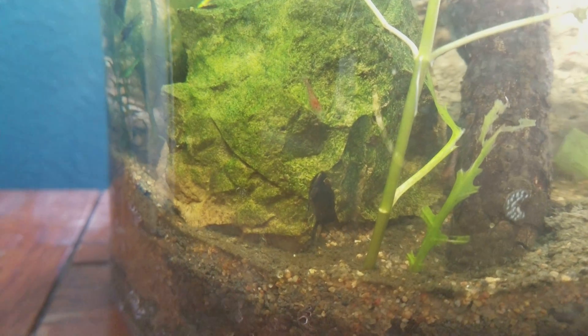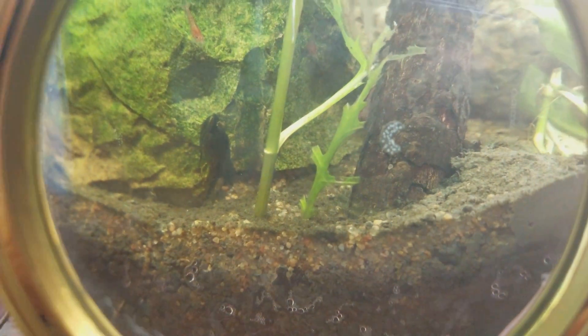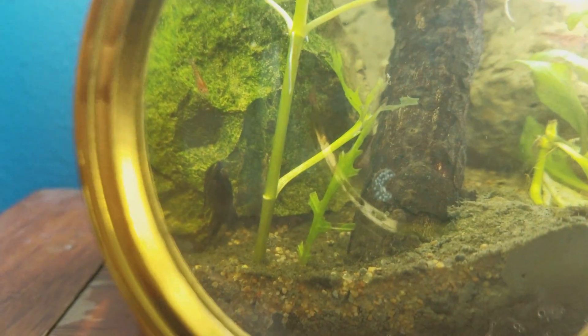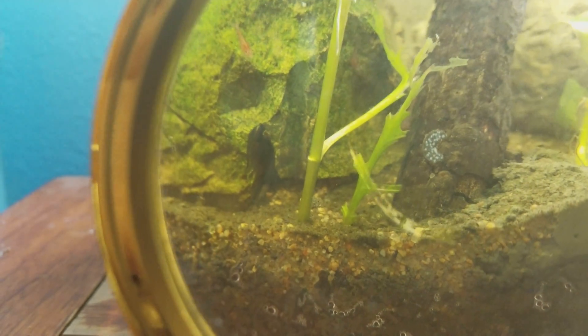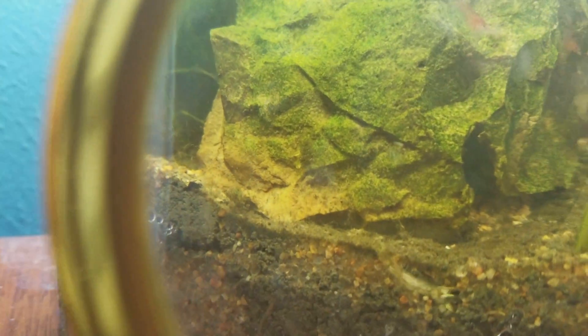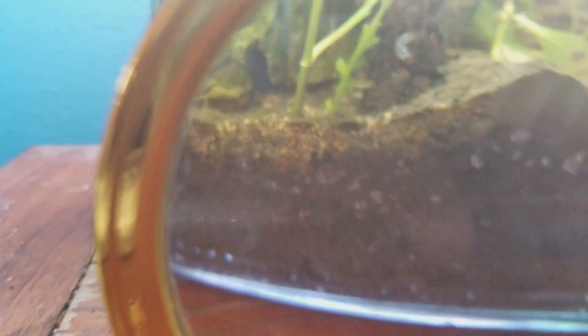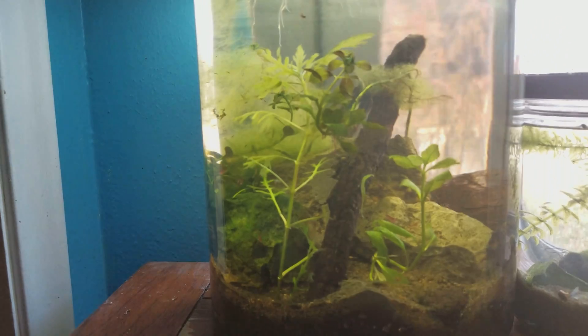Here's more shrimp, and actually here are some eggs — I haven't seen these before. So the snails are already reproducing, which is really, really good. It means it's really working so far. I think I see some more eggs right here. Not sure if y'all can see them, but it's been doing pretty good.